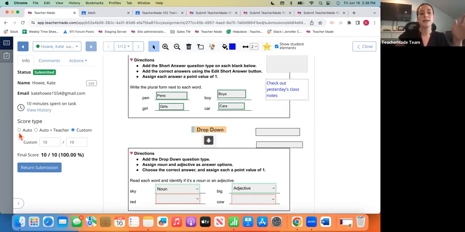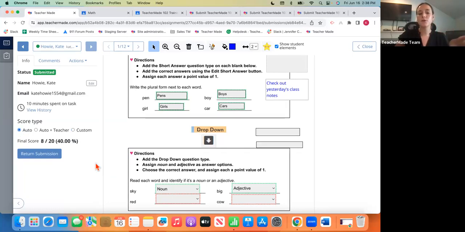So these are your 3 different scores. You can always choose, and that's also by individual student assignment, so you can base it on each student as you're working. Those are the 3 main overall scores, but you do have some things that you can do with each individual question as well. So let's check out these questions right now.